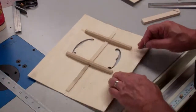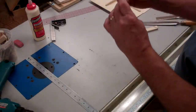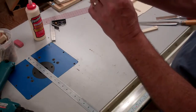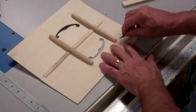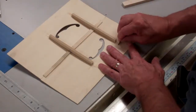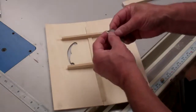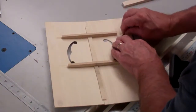Now I want to be careful because, especially on this bottom one, this is going to be the edge that glues to the kerfing. So I don't want it to be gouged out because that will show in the final product. So we want to make sure it's flat, but we do want to get all of the glue off because glue will not stick to glue.